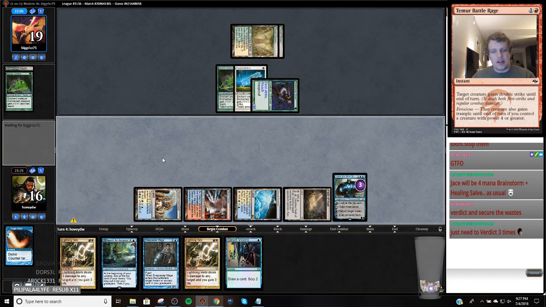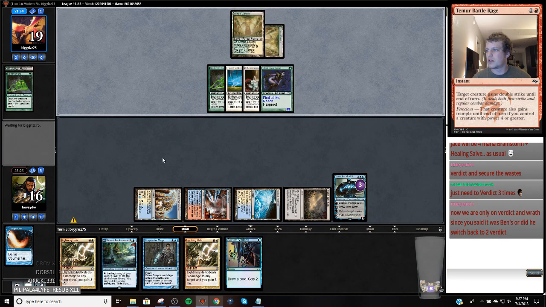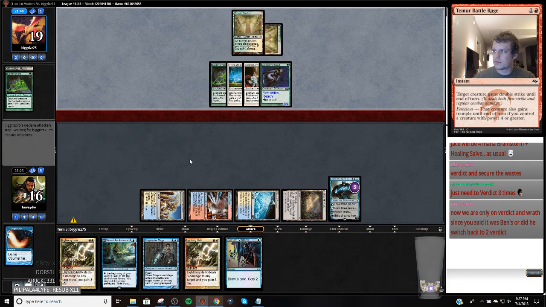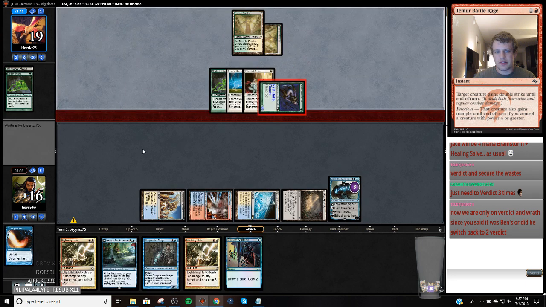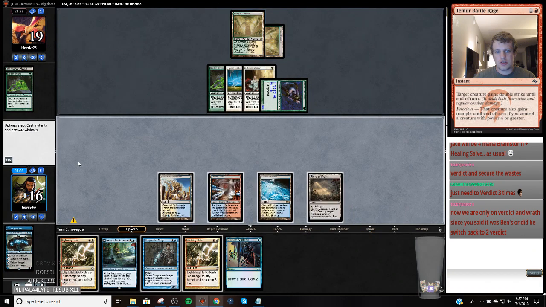If we're going to Helix, Snap Helix for the rest of the game, that's bad. Just need three verdicts. Snapcaster Mage. Okay, so we get Jace off the board. Alright, I'm going to fetch.